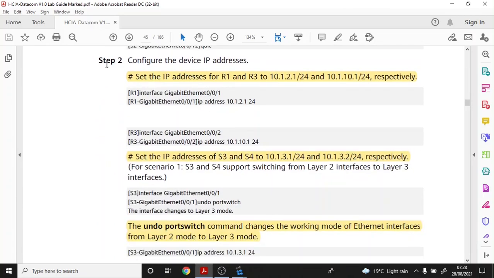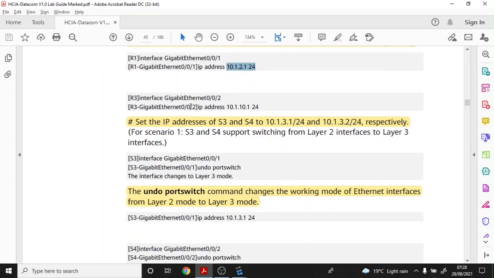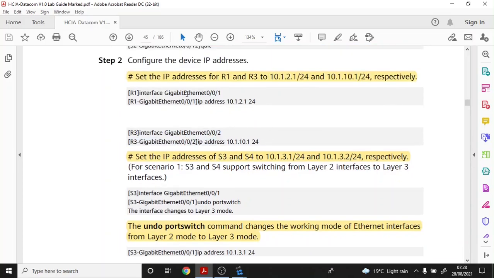So we can begin from step number 2, which is configuring the device IP addresses. We can configure the interface on R1, GigabitEthernet 0/0/1, with this IP. Similarly, we can do the same on R3. Then we can go on to the switches.